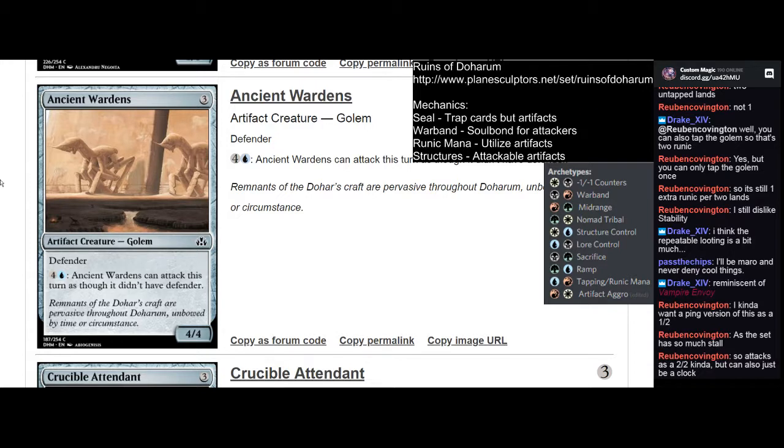Ooh, this is interesting. It's a 3-mana artifact creature 4/4 with Defender. It's Ancient Wardens. You can pay 4 and a blue, and it can attack this turn as though it didn't have Defender.